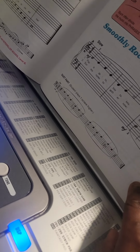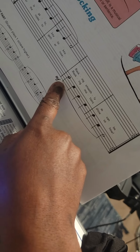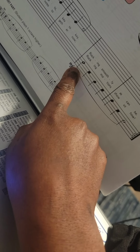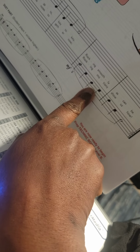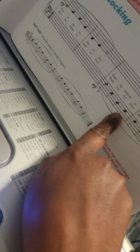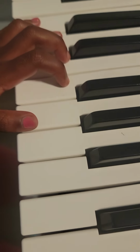One more time. Ready? And two and three. Let's go. Now, F. Again. Ready? Let's do it. F. E. No, there's no C. Again. F. Ready? And two and three. Let's do it.